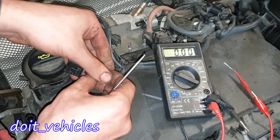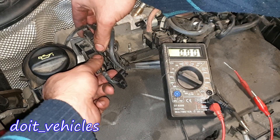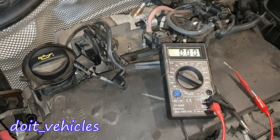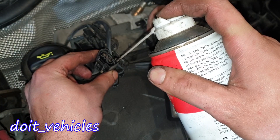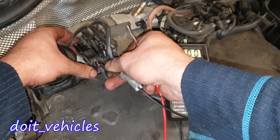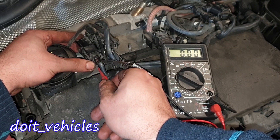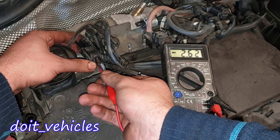I want to see the values when the sensor is connected. Let's reconnect the sensor — not before lubricating it, because I'll have to remove it again. Between the brown wire on top and the yellow one in the middle, we've got 2.6V. This is going to be the signal.